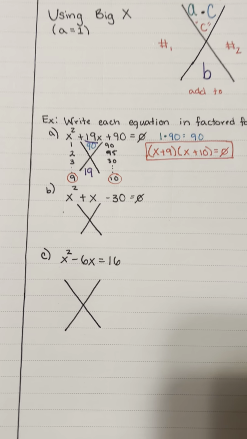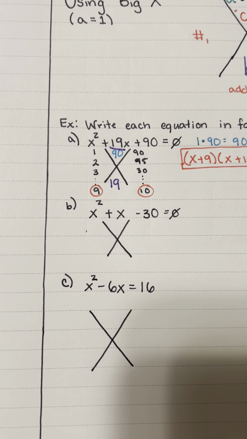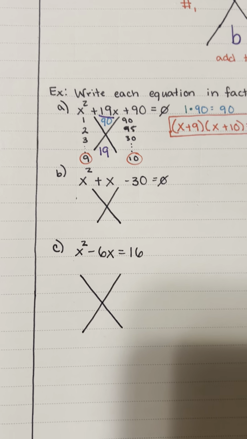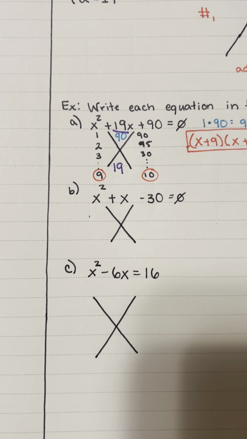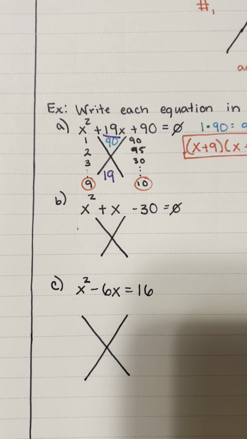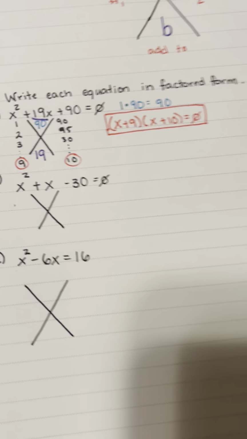So let's go over here. I have x squared plus x minus 30. We're going to move on to this next problem. So some of you are really good at multiplication, but some of you might need to be using either a multiplication table or you're going to have to list the factors. Either way, no problem. Sometimes I have to list the factors as well, just because I forget about the silly ones. So let's start out with multiplying a times c. That was our first step.